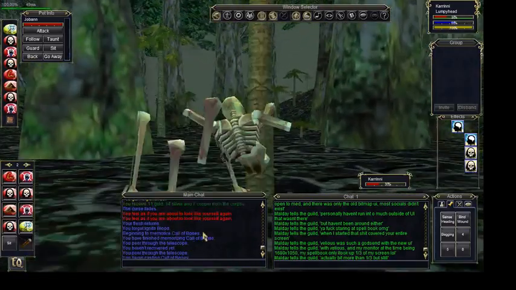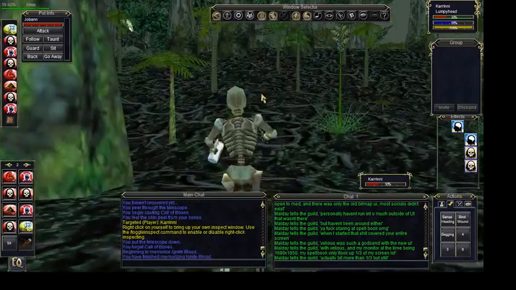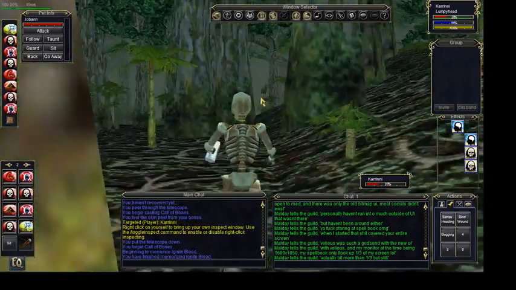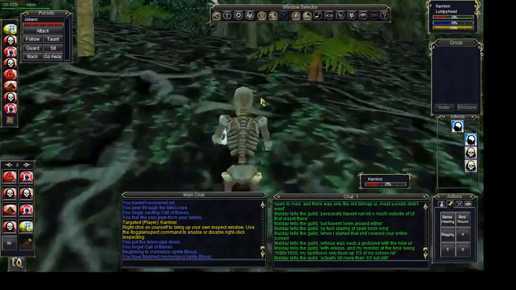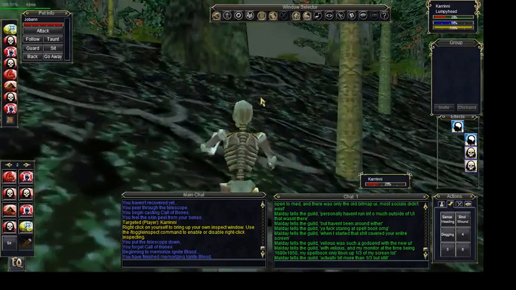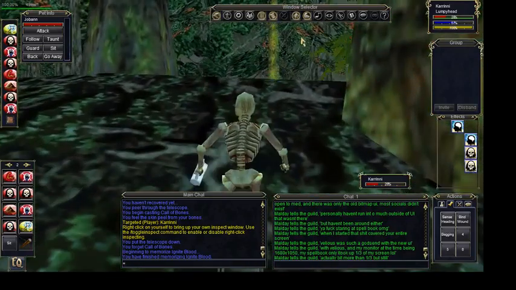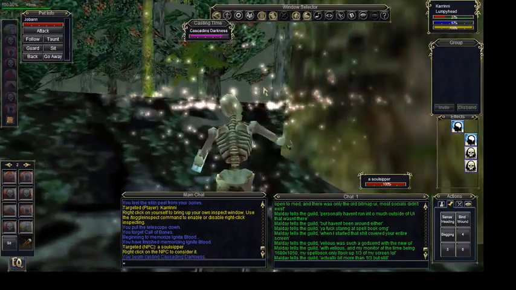Things will probably be green here. I didn't even check to see if I got experience. Yeah, I got experience on that. Okay, so we're at the borderline of maybe medding too long. But we'll see here. I hate these things. I really do. But we should have less resist and stuff now. Okay, we're going to put our snare on this guy.